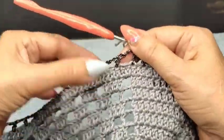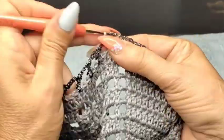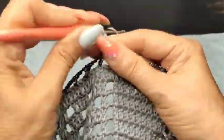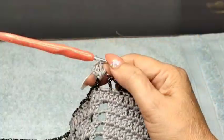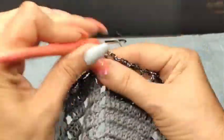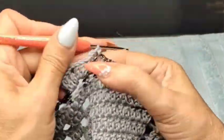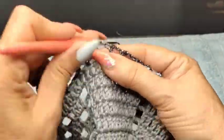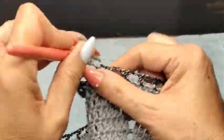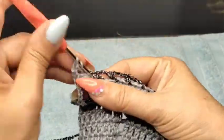I'm coming in with the gray on the left side. Where I have my 3 chains, which is right on the mark here — I'm going to do a single, 2 chain, and build a shell of 3 double crochets here. If we need to make an adjustment at the end, we will — hopefully we don't have to, but if we do, it's not a big deal. So 3 double crochets, 2 chain space, and 3 more double crochets. Then 1, 2, 3 chain, skip a block, coming into the next one with a single.